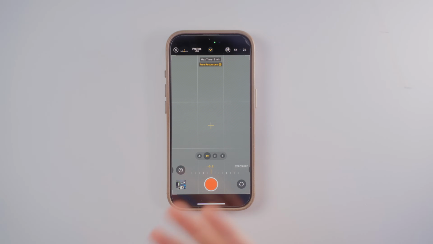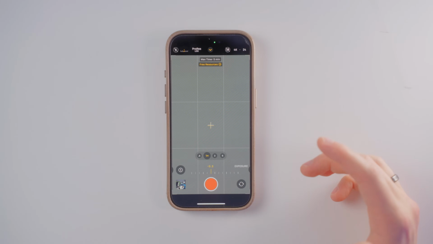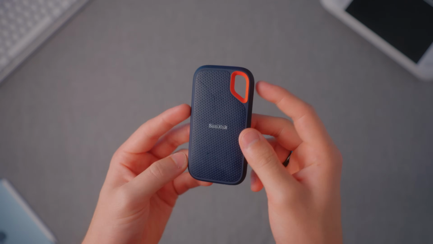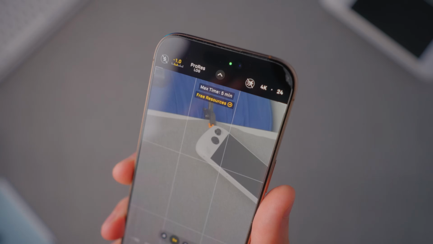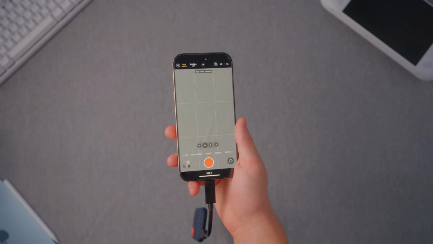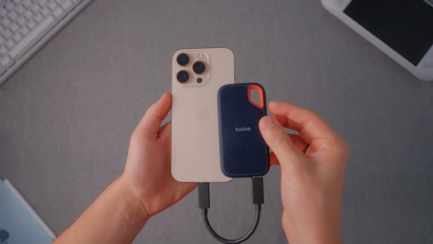And if you have no experience when it comes to color correcting and converting log footage, it's an extra step that I only advise if you really know how to do it. Because as crazy as this might sound, turning off ProRes, I think even looks better unless you're an experienced colorist. The only time I enable ProRes log video is when I have an external SSD plugged in, which allows my max time to go up into the hundreds of minutes. But most of the time, I'm keeping that off, and I think the majority of people should as well.